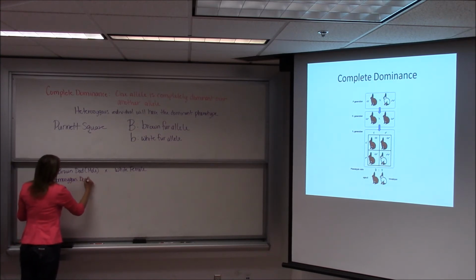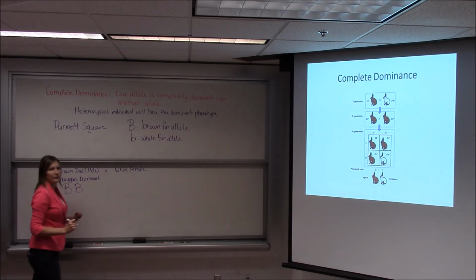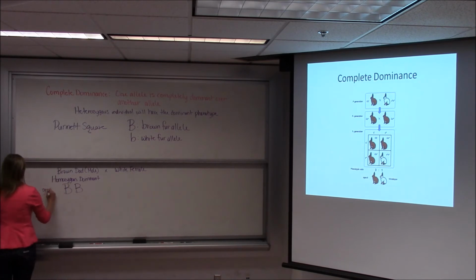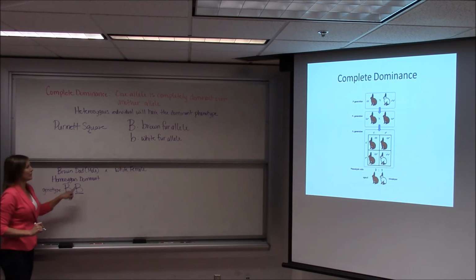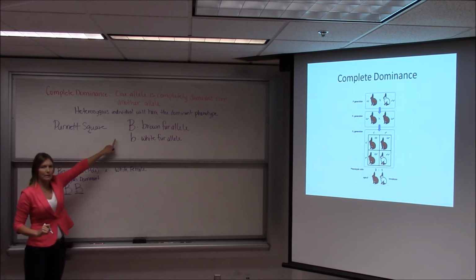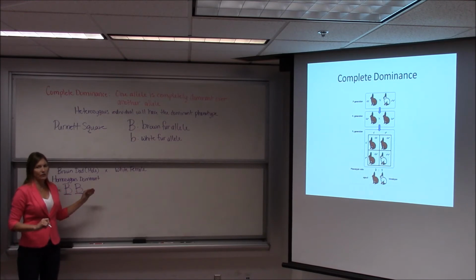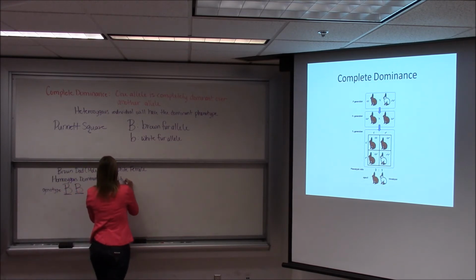In other words, for that brown fur allele, he has two brown fur alleles. So his genotype is going to be big B, big B, to show that he has both alleles the same, so he's homozygous, and they're both the dominant allele, which is brown, which we represent with a capital B. The white female, she can't have one of each, right? Or she wouldn't be a white female, she would be brown. So she's going to be homozygous recessive.